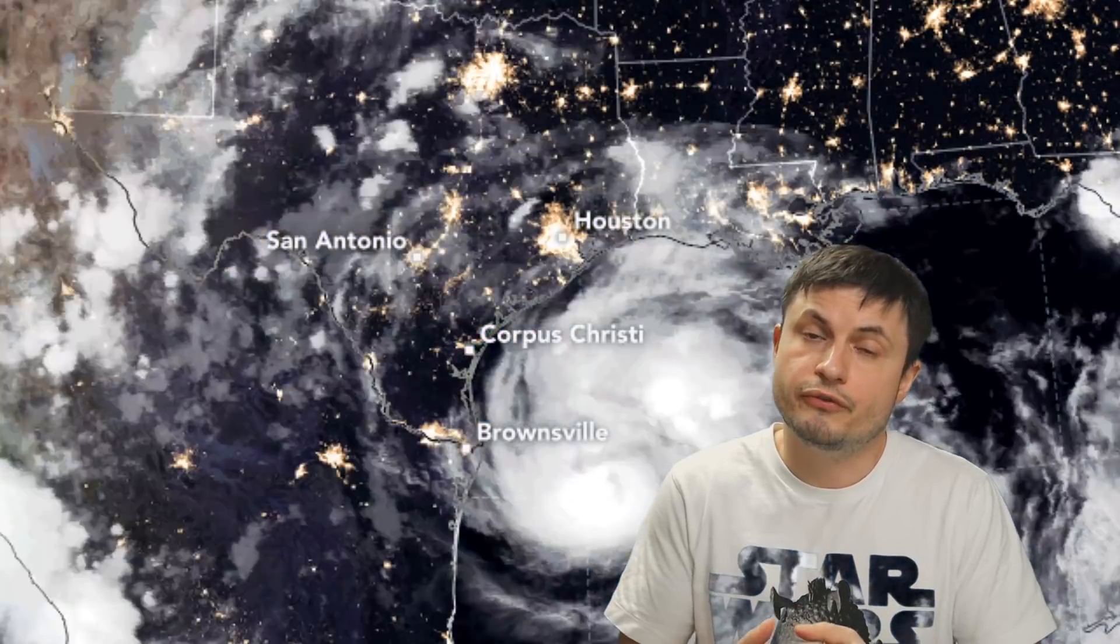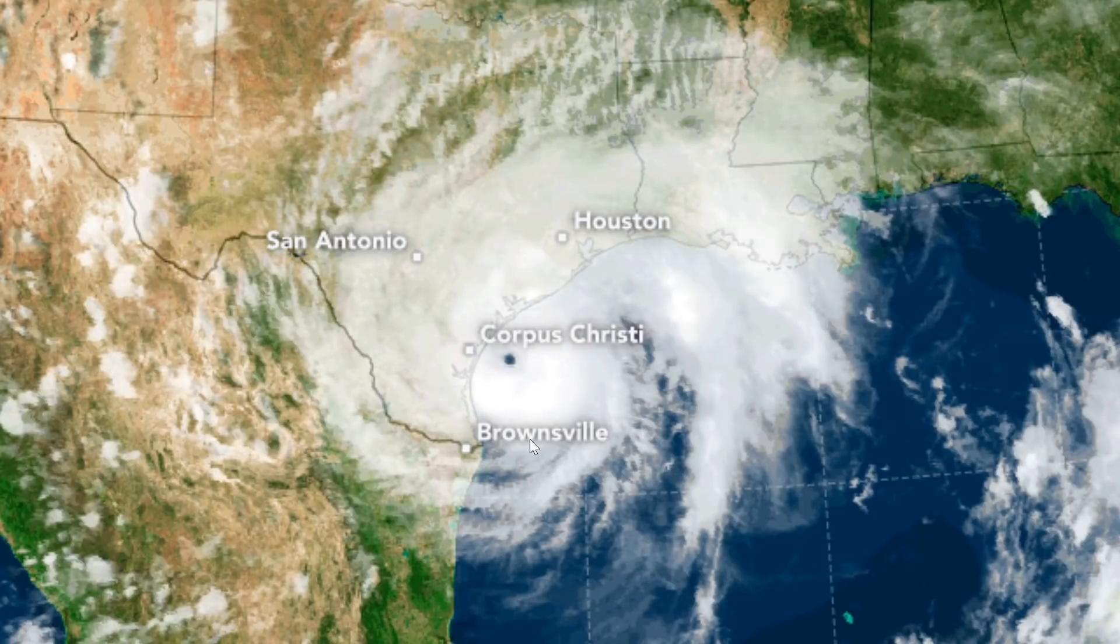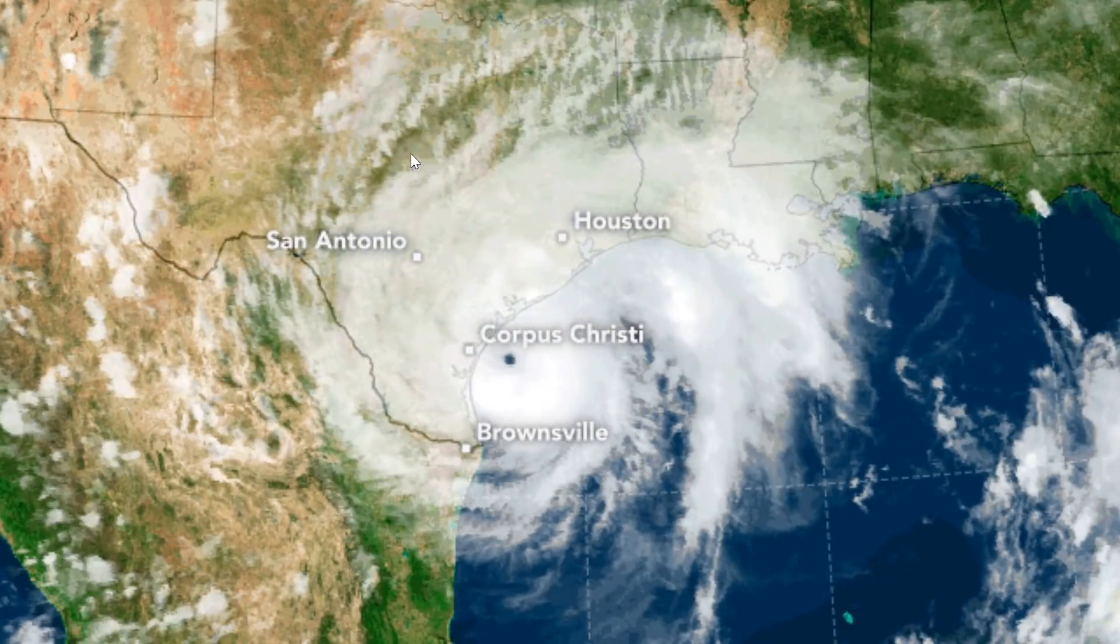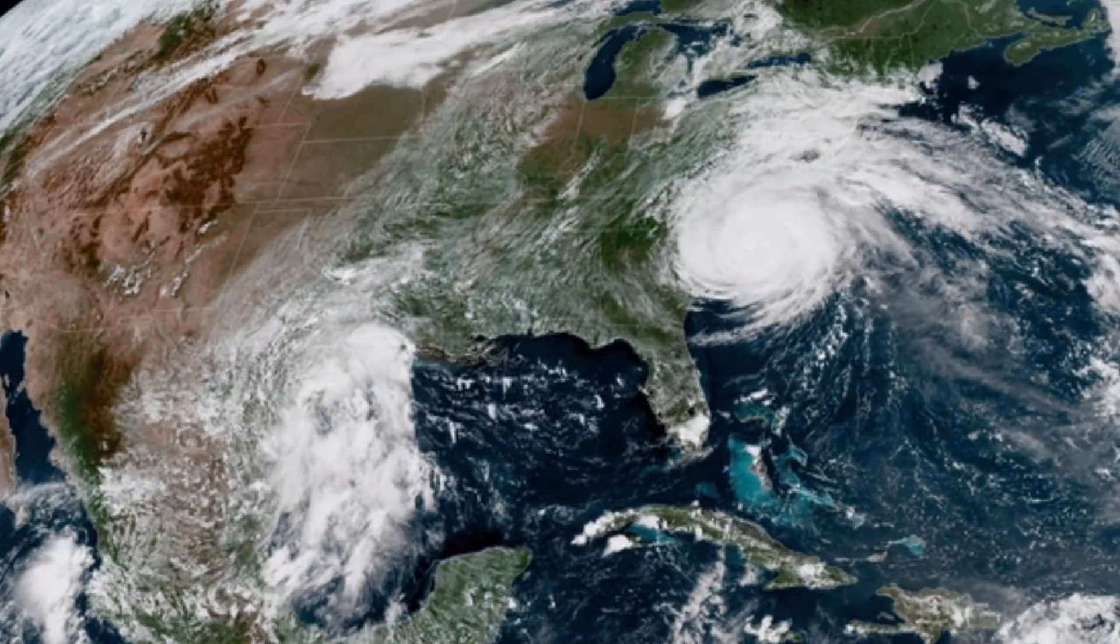So first of all one of the reasons why these storms on gas giants can usually last for very very long times compared to some of the storms on earth is because there is no planetary surface to produce friction in order to basically slow down and stop these storms. On earth for example when any kind of a cyclone forms above water it can easily exist up to the point where it reaches the continent and as soon as it crosses the continental surface here it starts decreasing in power eventually losing all of its power and disappearing completely. But if our planet did not have continental surface and if it was some sort of a water world or a gas giant the storms on our planet in this case could actually exist indefinitely and continuously circulate around the surface.